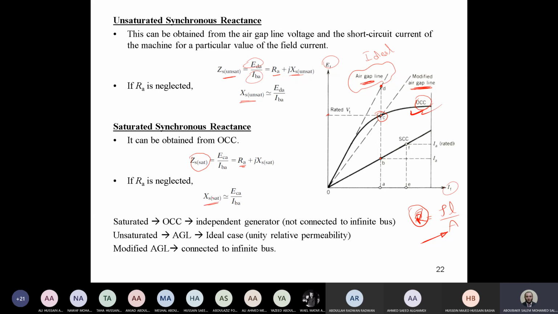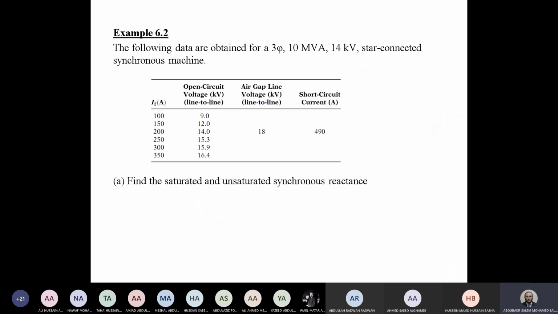By the way, if you read this part in the textbook, you will find another solution for this problem using something called per unit calculation. And I believe you did not take per unit calculation before, and the course here has a lot of material, so we will consider only the actual calculation. We will not consider the per unit calculation.